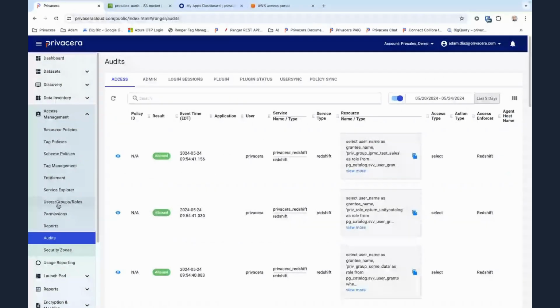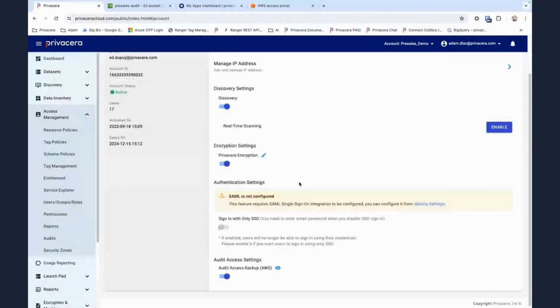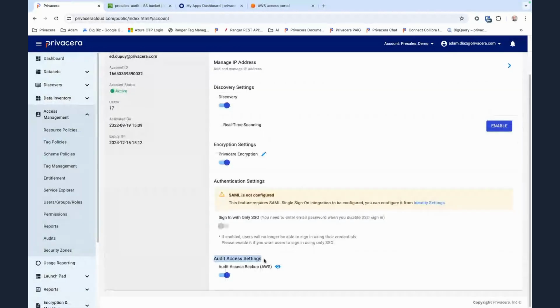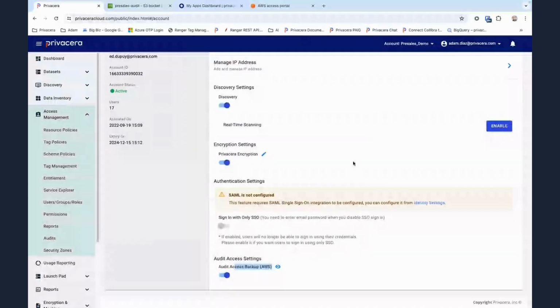And then if you want to export that to S3, we can again go back down to the account section. We can take a look at access audit settings, backing up to AWS, and if we make sure that we configure a specific role against a specific bucket, what that gives us is the capability to push this data out to the bucket that you've configured.